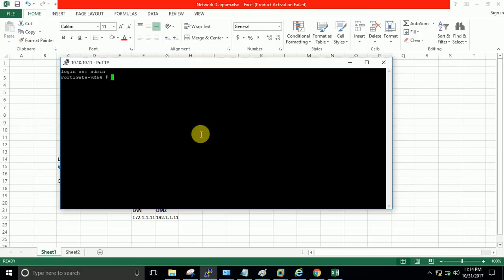Suppose we have asked the user to initiate the traffic. Before that, we want to check in our firewall. There are some certain commands. Diagnose sniffer packet. I will place any here. You can put port 1 as well. Any means port number, so here you can also place your LAN. I want the source to be 172.1.1.11 and icmp. That's it. 4 4 10. So this is verbosity. This will show you the exact port number from where the packet will come.